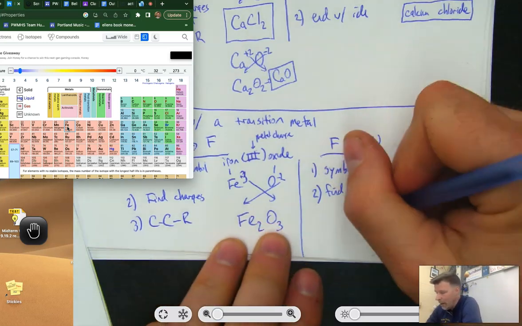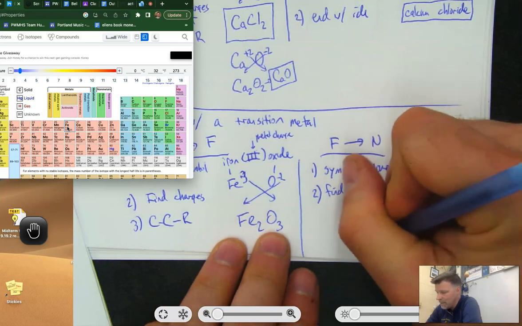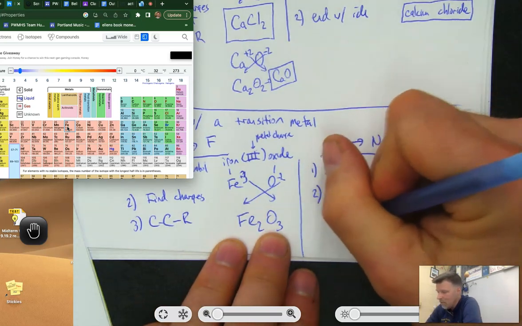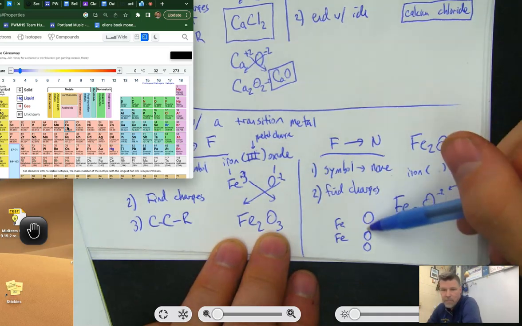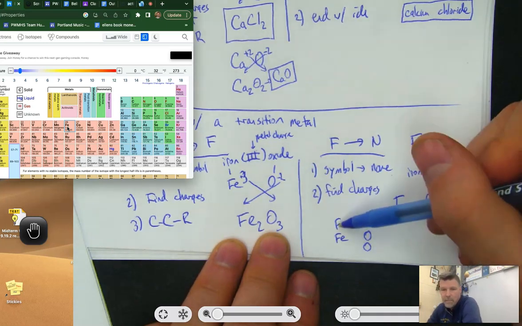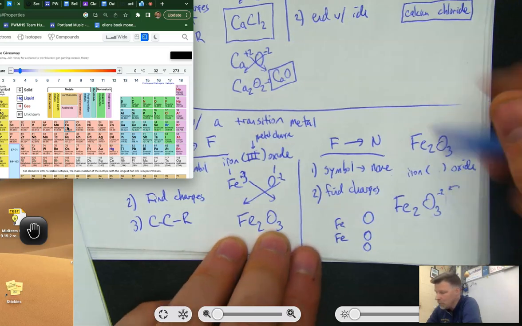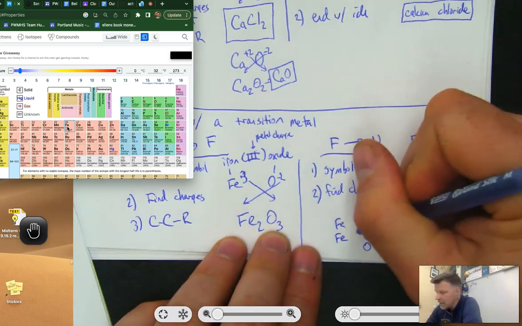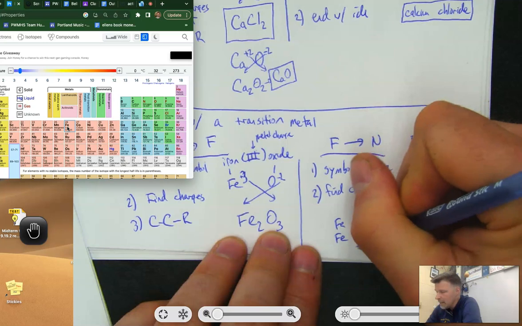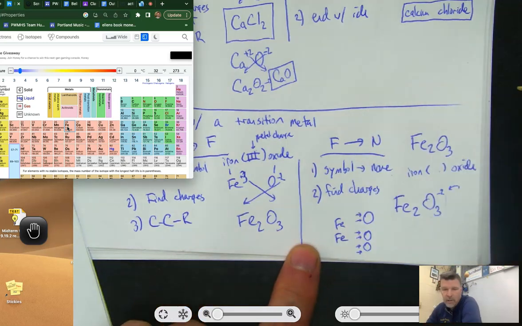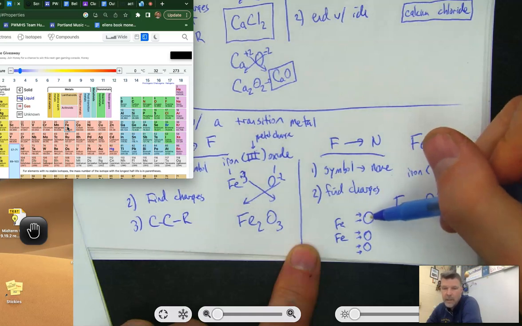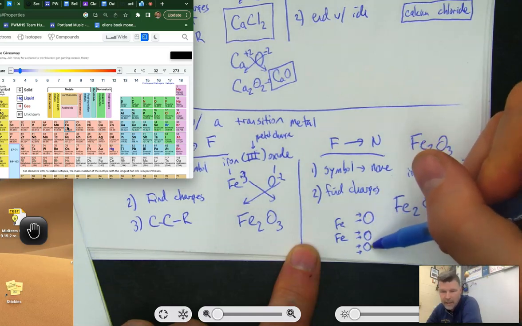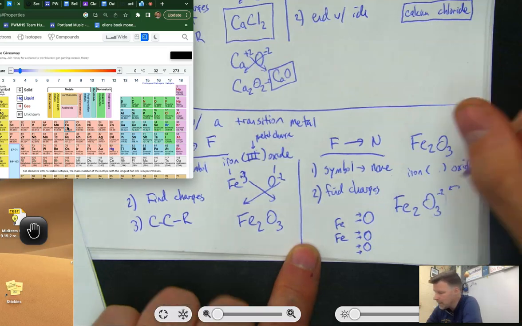So I'm going to do a little graphic version of this to try to model what's happening here in the math. So I have 3 oxygens, boom, boom, boom, 2 irons, boom, boom. And this -2 means each of these oxygens is going to take 2 electrons. I'm going to show that with little arrows there. These are the 6 electrons that these 3 took. So he's -2, he's -2, he's -2. Each had to take 2 electrons.